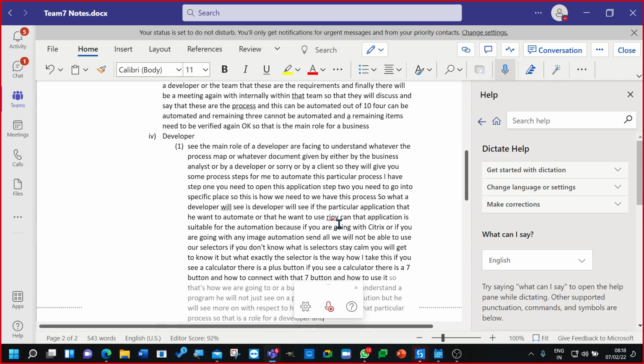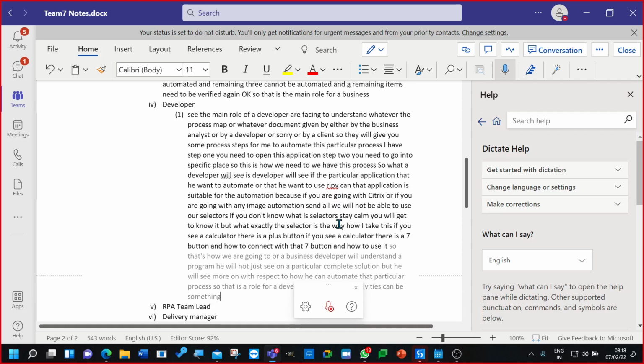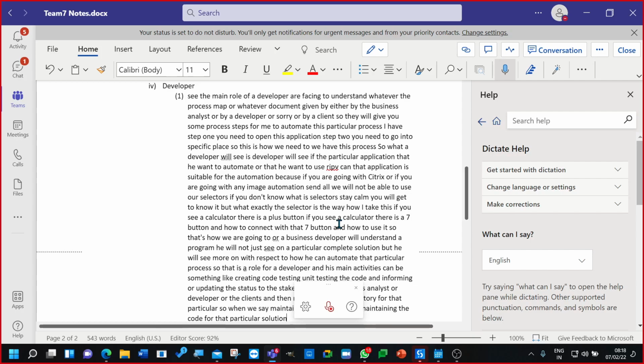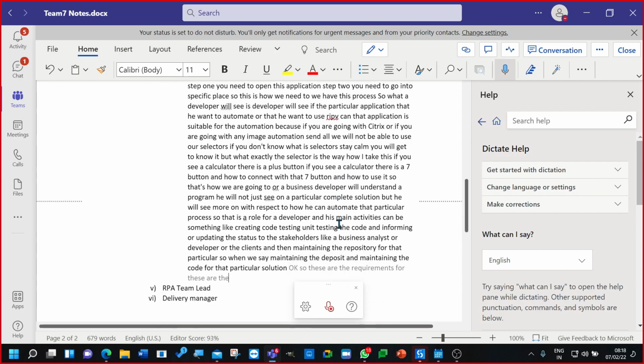And his main activities can be something like creating code, unit testing the code, and informing or updating the status to the stakeholders like business analyst or the clients, and then maintaining the repository for that particular solution. So when we say maintaining the repository, we mean maintaining the code for that particular solution. Okay, so these are the activities of a developer.